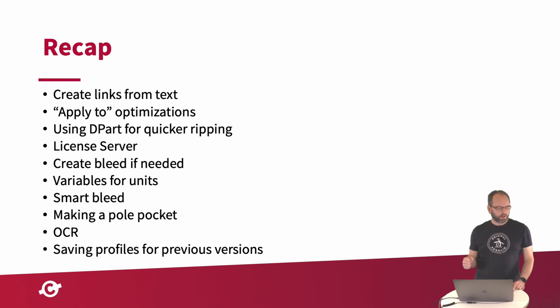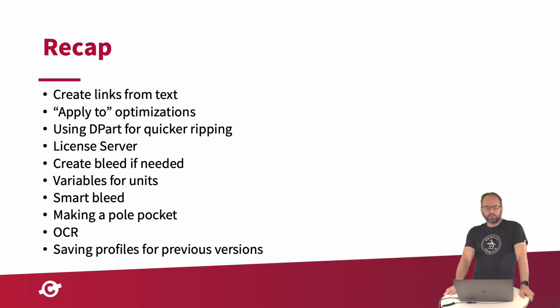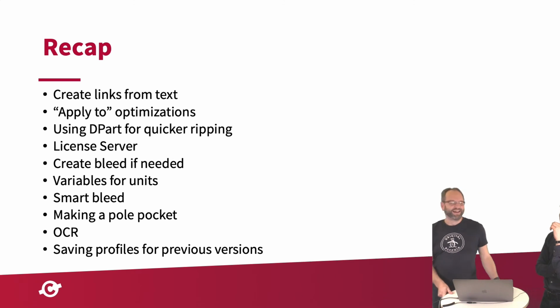This question came in when you were explaining variables for units. What if a user runs a version 11 script on version 12 CLI? That is actually a really good point. I believe that they will be upgraded. So if you have a profile that was exported from version 11, and then you run it using pdfToolbox 12 CLI without exporting it from pdfToolbox 12, that will just work. Yes, it will just work.